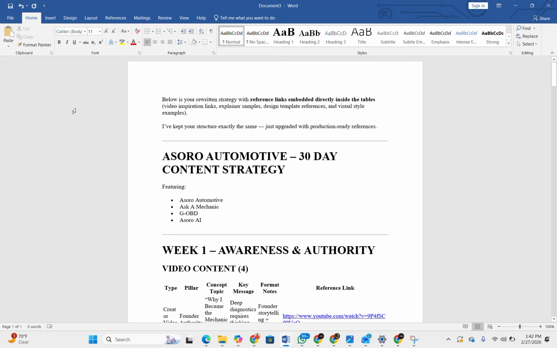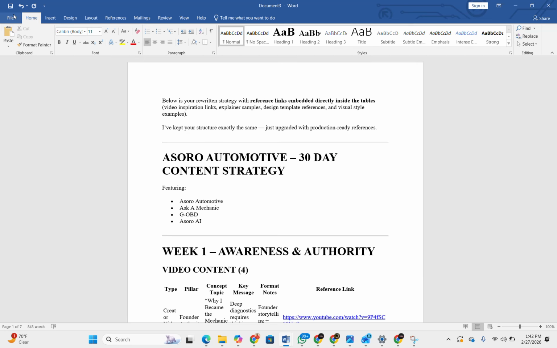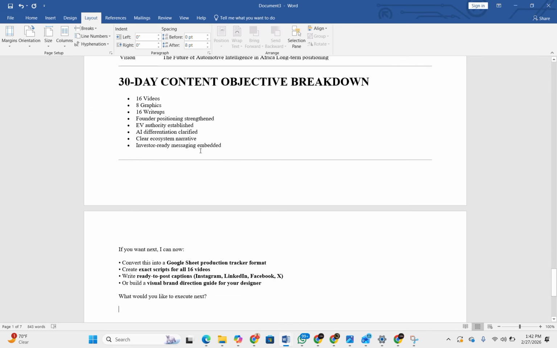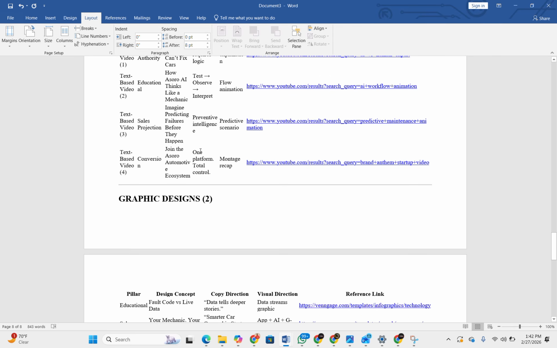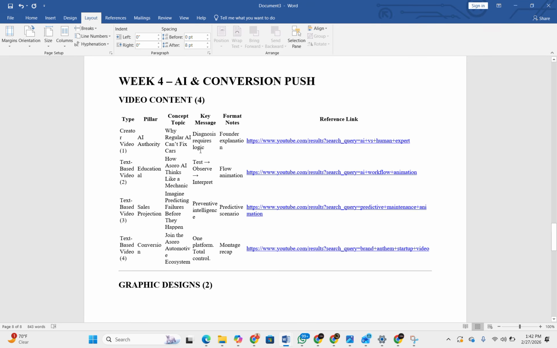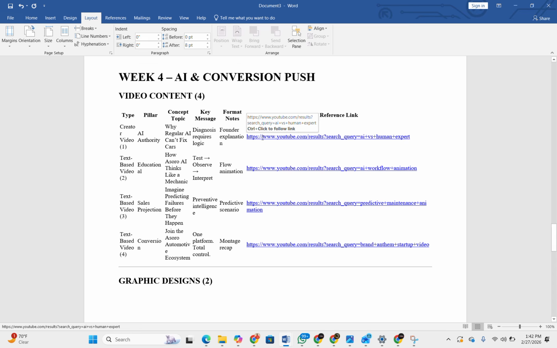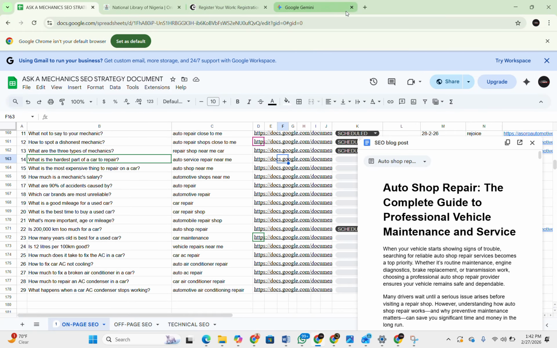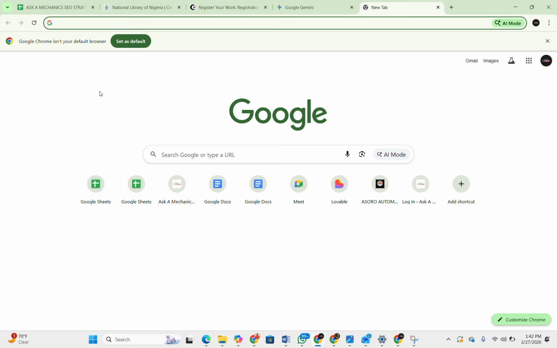It doesn't look good yet, so let's change it to landscape. Okay, I think this is better. So we have to open a Google Doc for this.